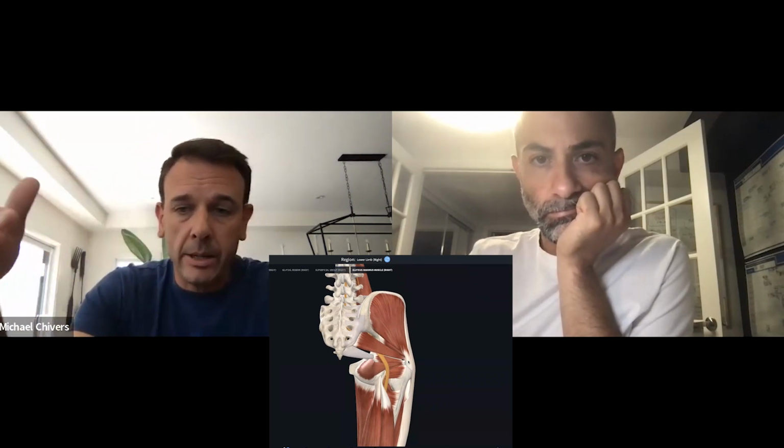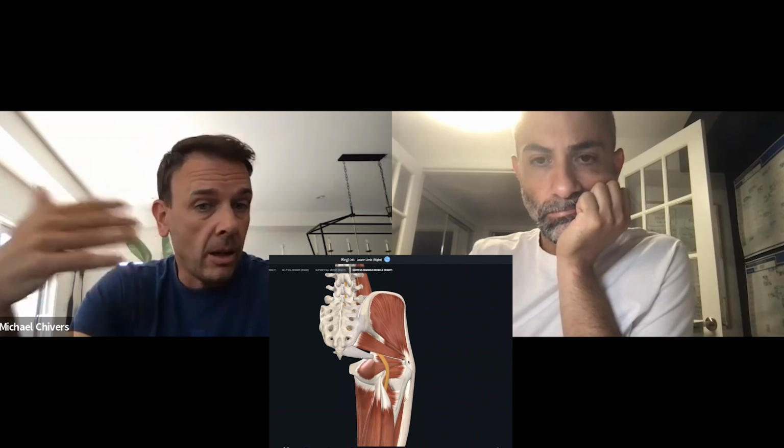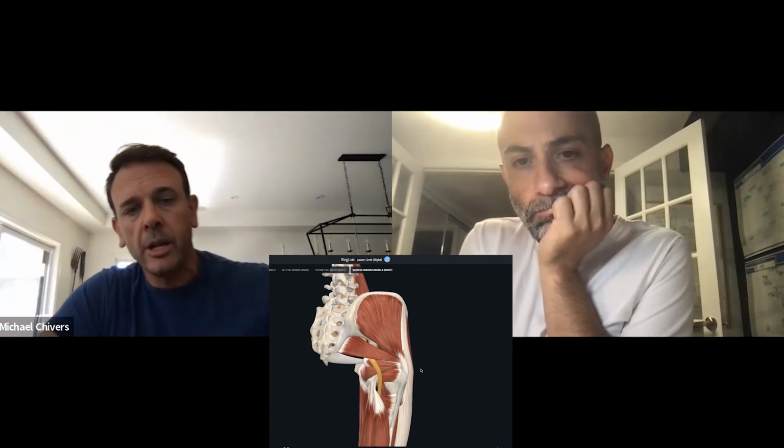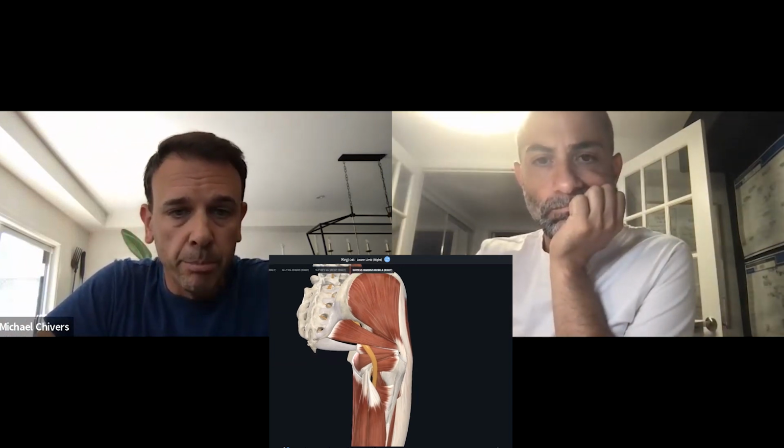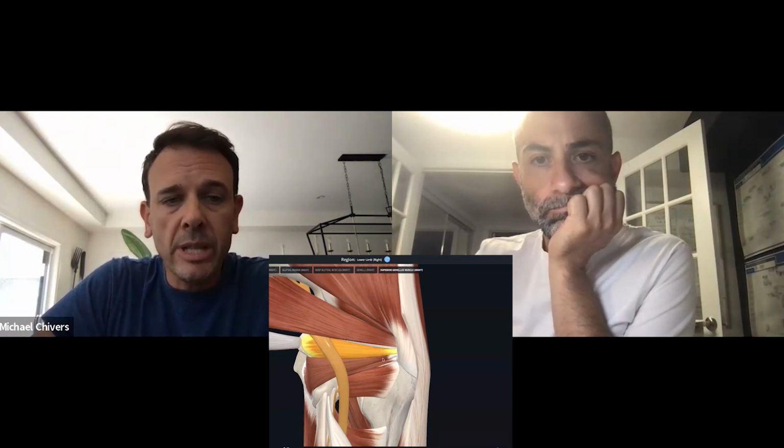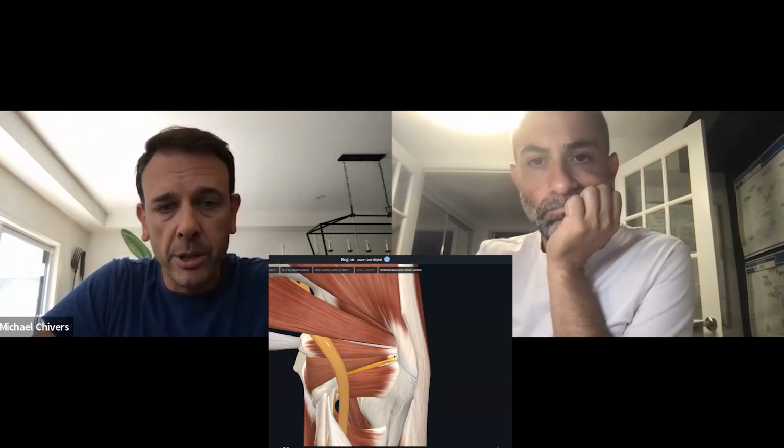So when we have an external rotation limitation on an FRA, a passive limitation, we can't be thinking superficial tissue, i.e. glute max. You must be thinking hip joint capsule. You must be thinking the posterior aspect of the hip joint capsule. And when you think about this from this anatomical picture, you're looking right at those hip joint rotators that do not rotate, but are tissue tensioners of the posterior capsule. So that's where we want to target.